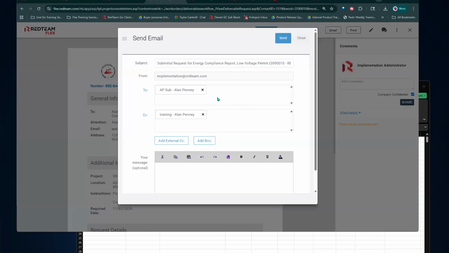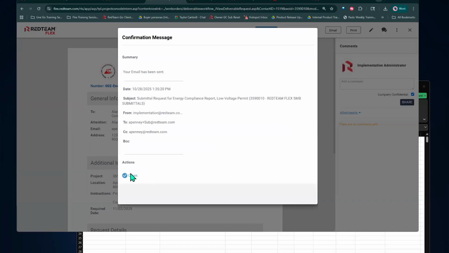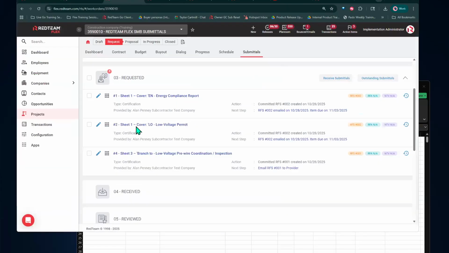And then again, here it's going to show you who's going to receive it. So your vendor is now going to see a request for that submittal. And then it's going to have the GC on here. You can always add external recipients to this, and you can write any additional instructions on here. Once you're ready, you can just send that out. And now we're just waiting on that answer for this particular submittal.